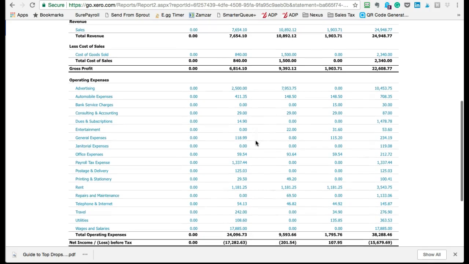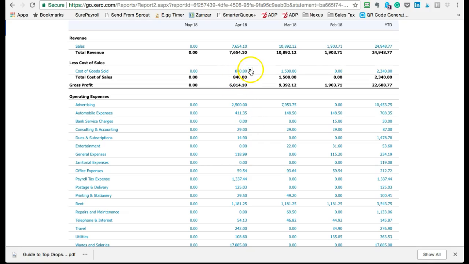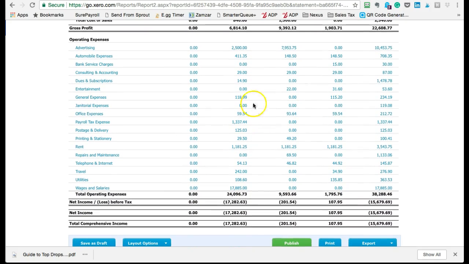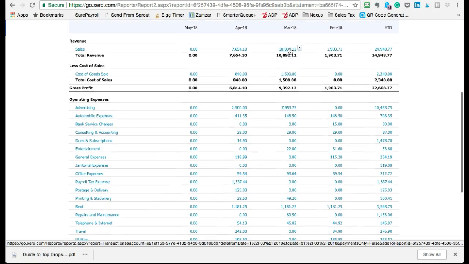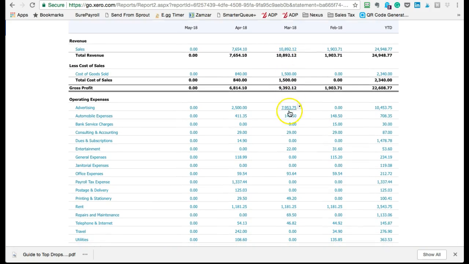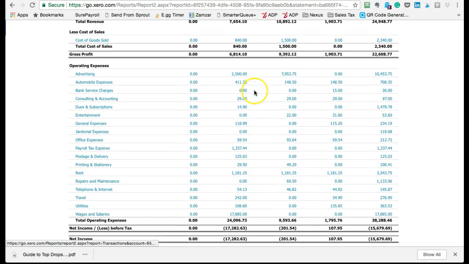But then you get into the expense portion. And your cost of goods sold is pretty much directly related to your level of sales. Usually you can estimate that as a percentage of your sales. But the rest of this you look at, advertising is a big one. Did you spend $8,000 last month on Facebook ads, and then, okay, your revenue was up. It's a good way to see trends, especially things like rent, if it suddenly spikes, or your phone and some things that typically stay pretty stable.